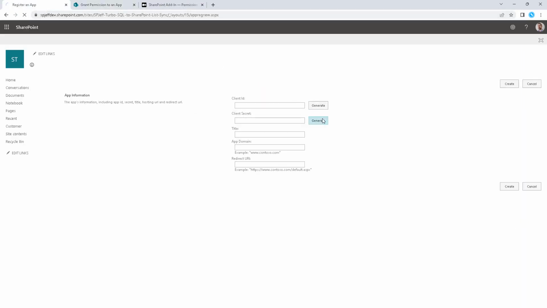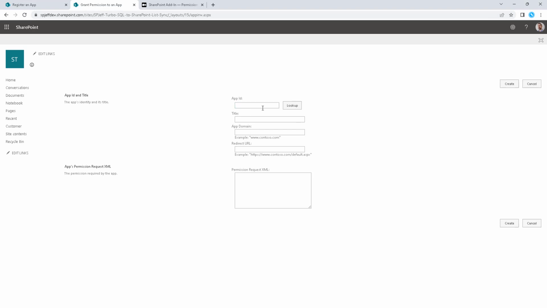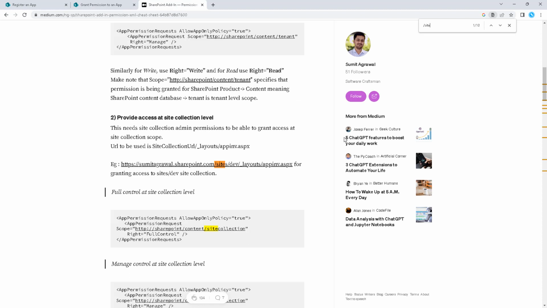App reg new will generate an app. I just click the generate button, make two random values. Totally cool. Put in localhost, HTTP localhost. That's fine. And over here, we'll put the name of our application and click create. This block of text gives us the app identity. Doesn't have any permissions yet, but it just kind of creates and defines a new principal, almost like making a user account. Here, put in the ID with a lookup, and we're going to need permissions.